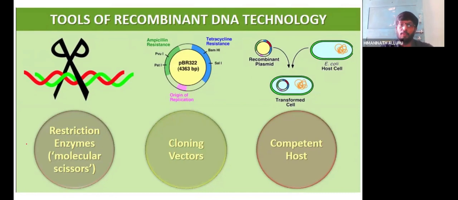Next, the tools used in recombinant DNA technology is a challenging and very elaborate topic. It is a very long topic. It starts with the restriction enzyme, the vector, then the competent host. This covers a lot of topics. That's why I won't enter into this lesson first for this topic. We'll go with our own order. Usually I do that, and maybe most of you follow the same. We'll directly enter into isolation of DNA, because that is going to be the first step. So first we'll explain isolation of DNA.